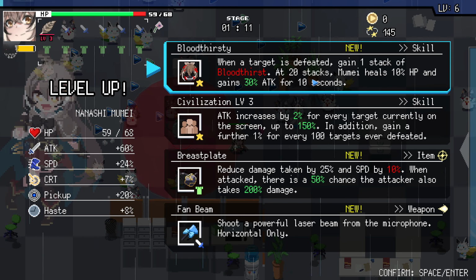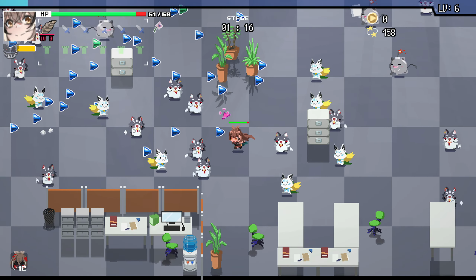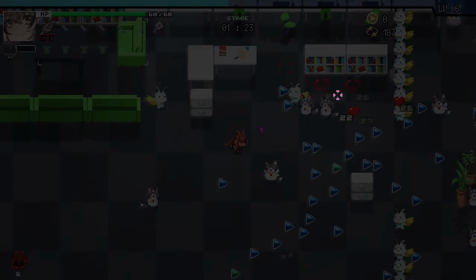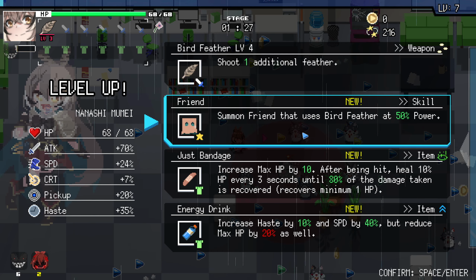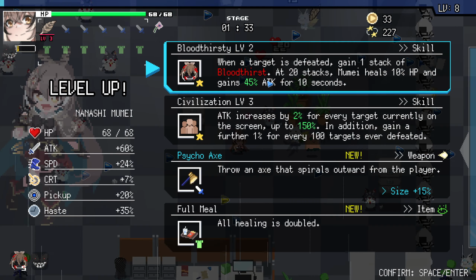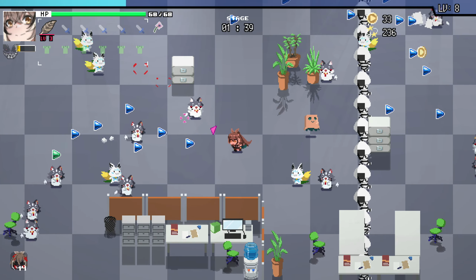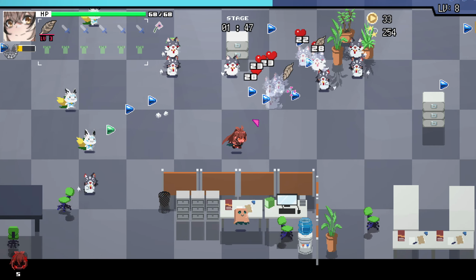When the target is defeated, gain 1 stack of Bloodthirst. At 20 stacks, Wumei heals 10% and gains 30% attack for 10 seconds. Ooh. What the hell? Oh, it just erases everything. From a friend that uses bird feathers at 50% power. We get a minion with like 50% auto attack damage. But I do like this. Bloodthirst. Could be constantly triggering later in the game.